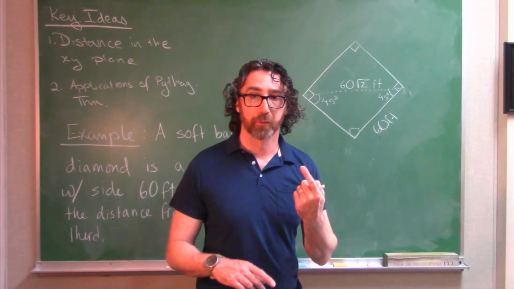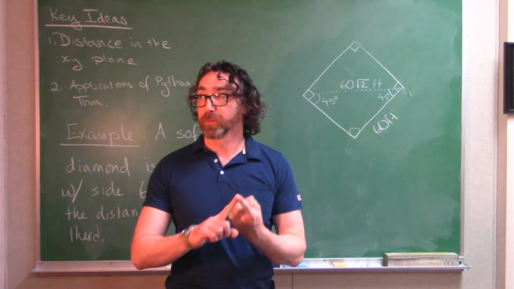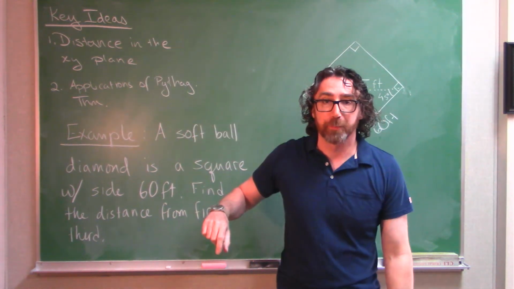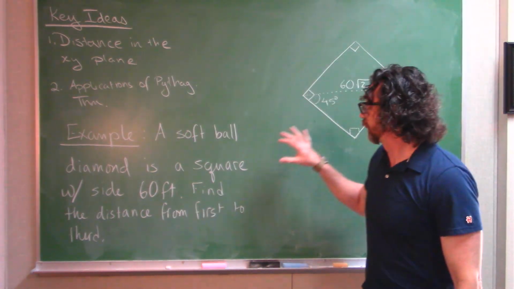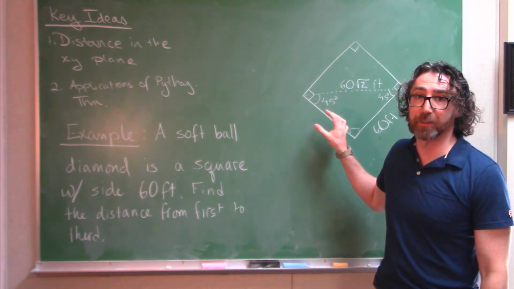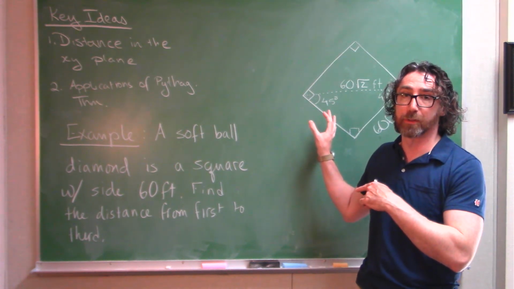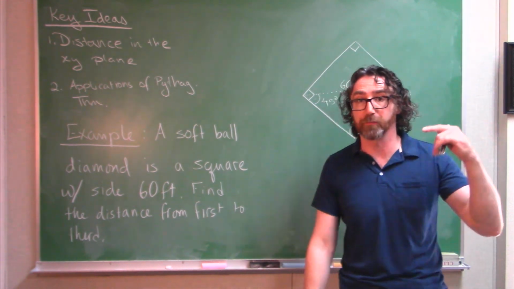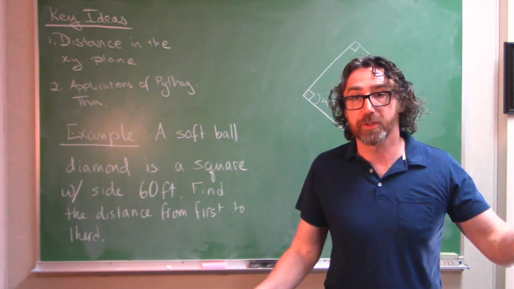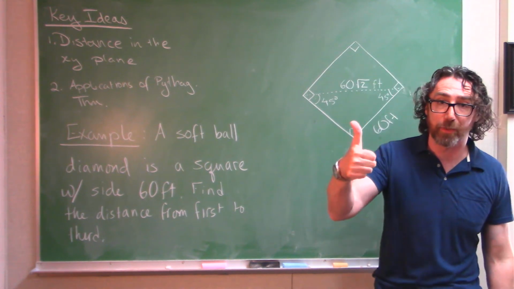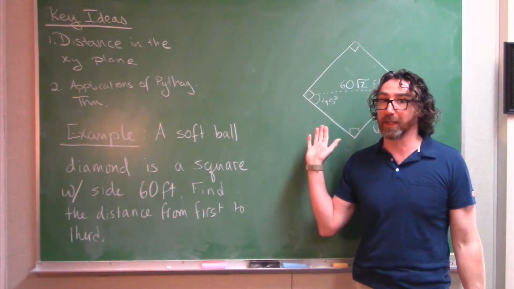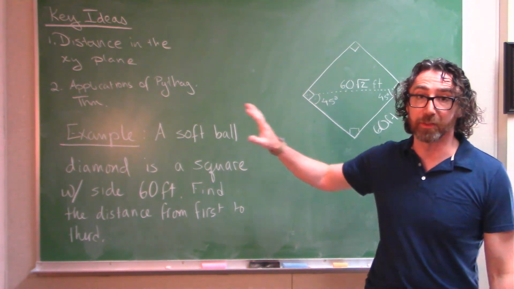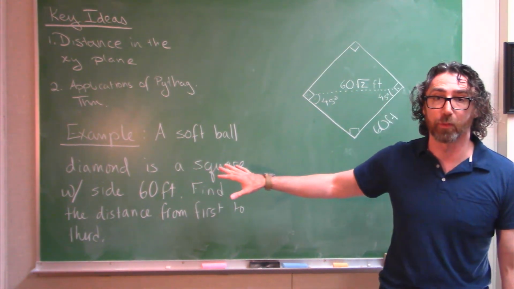Okay, so a couple things. Distance in the xy plane, application of the Pythagorean Theorem. And also remember, the Pythagorean Theorem can be used to find some of these lengths indirectly. Remember the first thing we talked about, the very first video. Why do you want to study trigonometry? Number 1, indirect measurement. Well, we haven't even gotten to trigonometry yet, and we can already do some indirect measurement. We're going to expand on that quite a bit throughout the course.